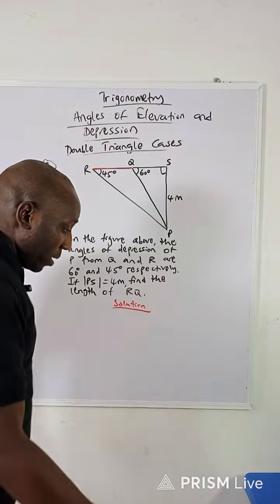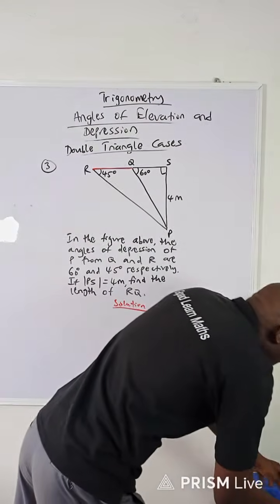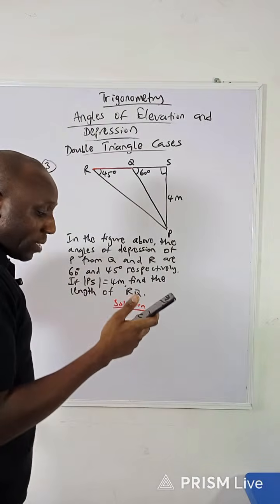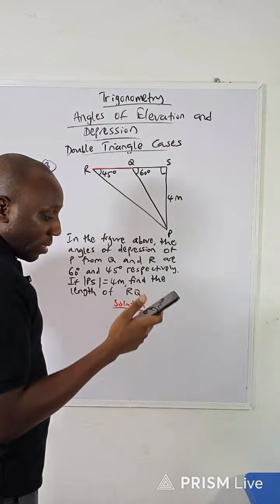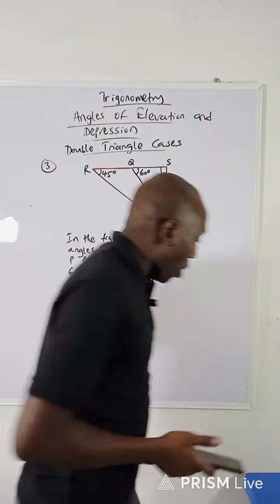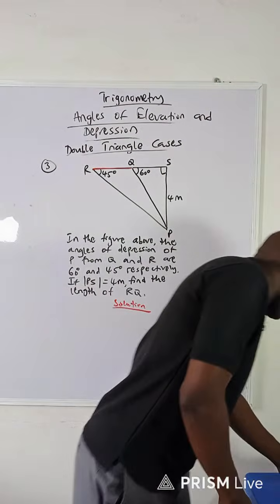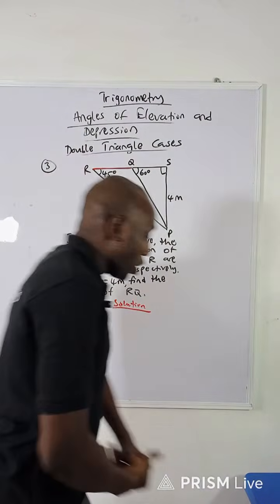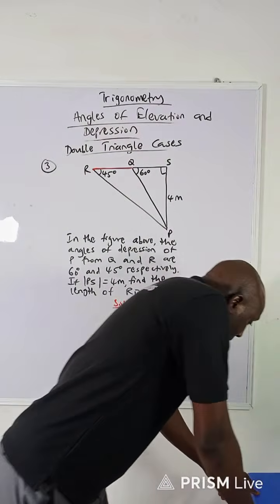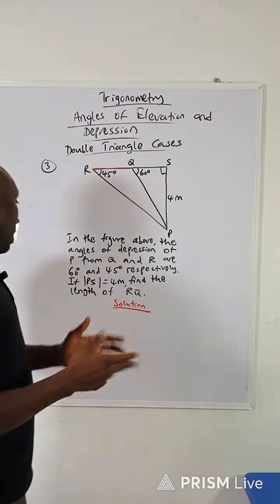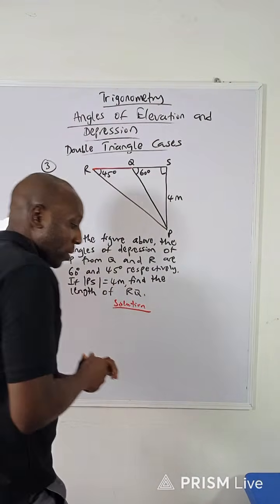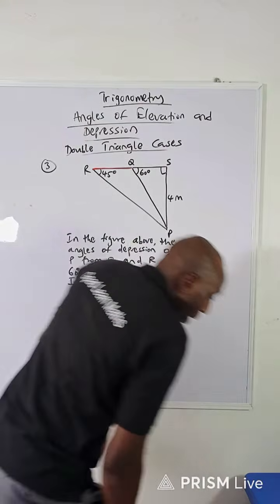Those on the live stream are already doing it, and I think I have answers already in the chat. Somebody said 1.4, and then another said 1.9. So which one should I pick? Is it 1.4 or 1.9? Which one am I going to pick? Round to one decimal place. Yes, let's just round it up to one decimal place. It's fine rounding it up to one decimal place. Another person?